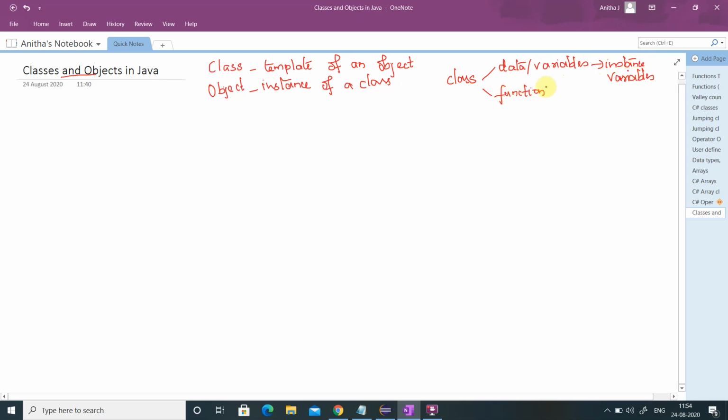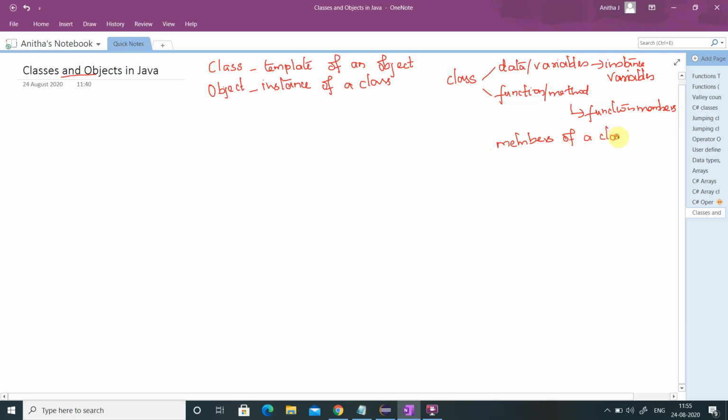And then we can have functions or methods, and these are called function members. So data and functions together are called members of a class.